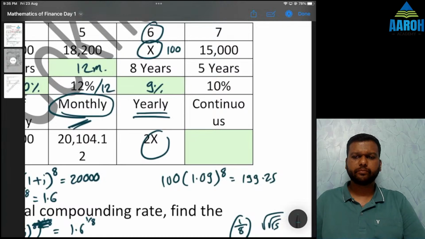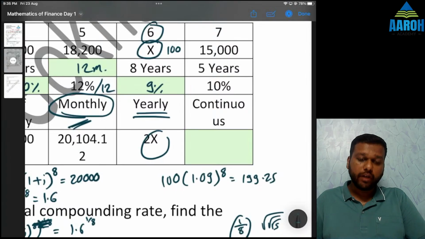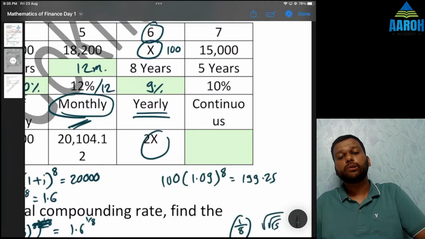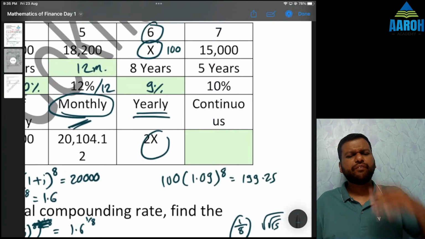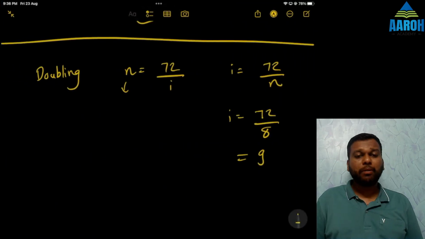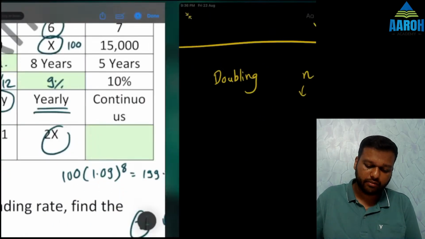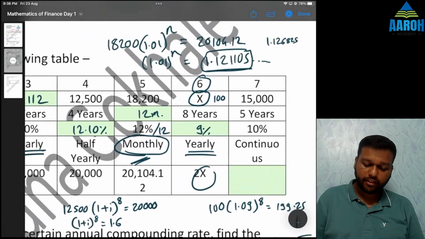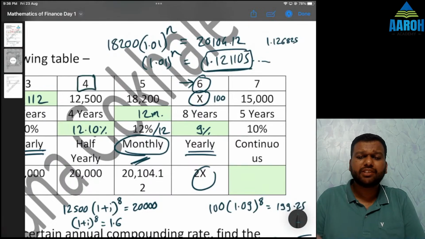Does this work in half yearly or quarterly also? It will work, but then you'll have to consider n also as number of half years and I also as interest per half year. It does not matter. If it is half yearly, that will also work. Just convert n and I to half yearly. In compound interest there are different numbers for tripling and 4 times and so on. Will not remember that. That is not required for the exam, right? If that situation comes, you can solve it by equation, not an issue. Because the same 6th question, we could have also solved as the 4th question, right? This is just a shortcut which you can use.